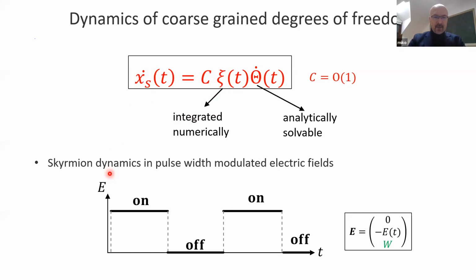So now the question is, what is the velocity of the skyrmion, let's say, at some protocol of driving electric field? For instance, if we have the electric field of this pulse width modulated form, when we have on and off portions of a certain duty cycle, where duty cycle is the duration of the on period to the whole period of the modulations, and we select the electric field in this form, right, where E points to negative Z direction and W, as I told you, just models effective anchoring. The question is, what is the velocity?